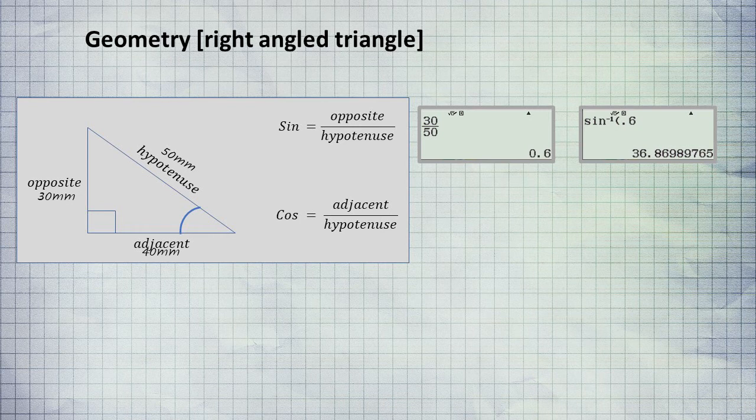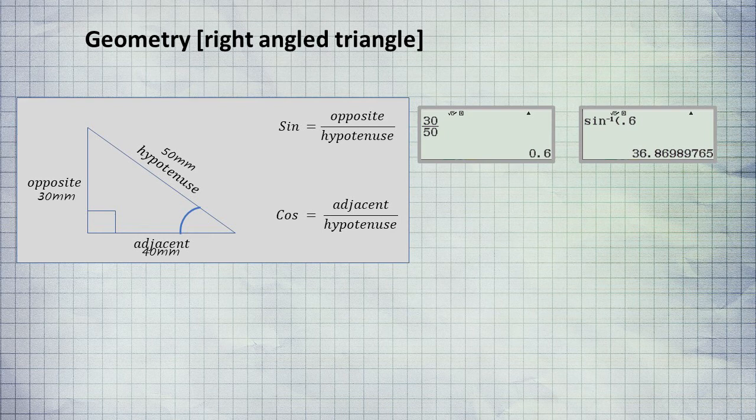At the beginning of the video, we saw how to convert angles into either sine or cosine into a numerical value and back into an angle. These slides give a view on how it's represented on the Casio. The hypotenuse, as we previously stated, is always opposite the right angle of 90 degrees. The opposite side is always opposite the angle we are trying to determine, and the adjacent is the remaining side.